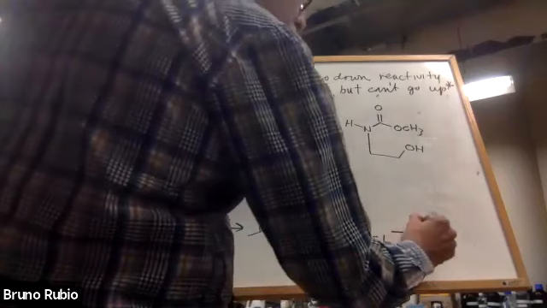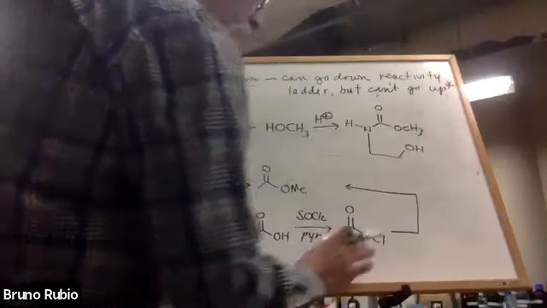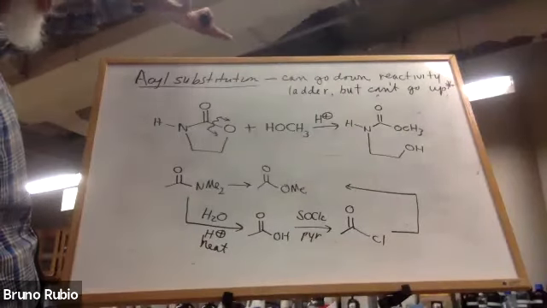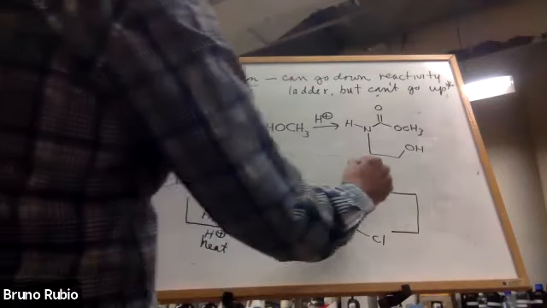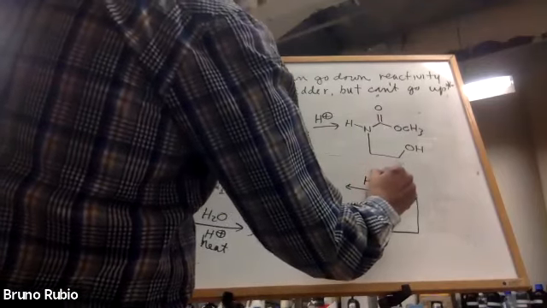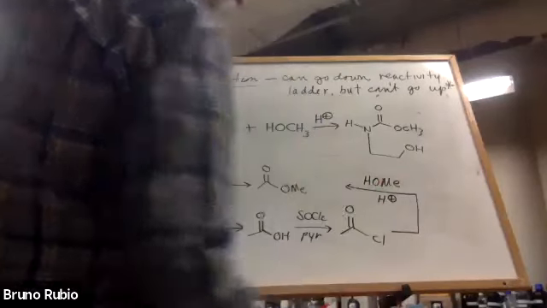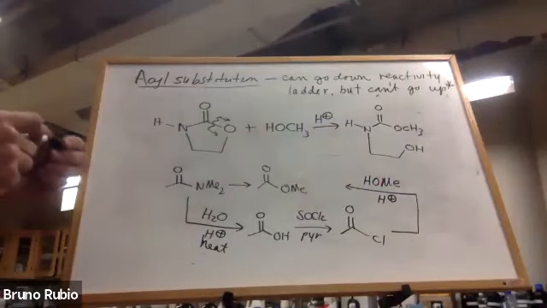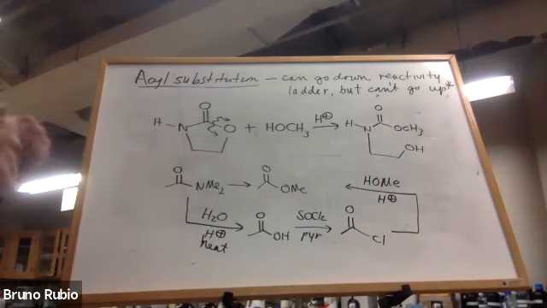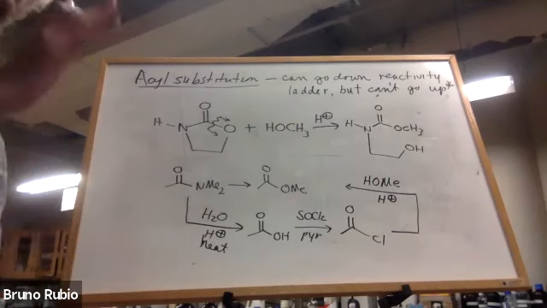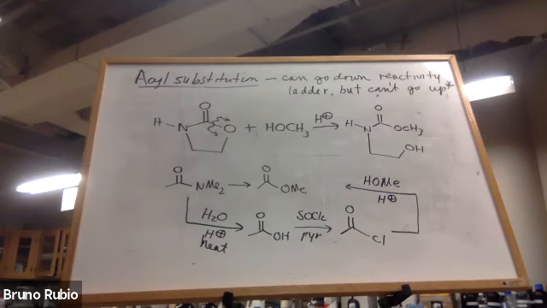And now we're going from an acyl derivative, which is way up here, to an ester. Now we could add methanol under acidic or basic conditions. I'm just going to use acid. And so that would be our synthesis, right? So this is a synthesis that depends on appreciation of that reactivity ladder.